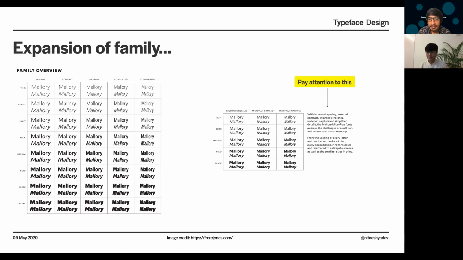And then there is a style expansion. Style would be italic. I need italic because it has a different kind of purpose to itself. Plus, just imagine a purpose-based expansion. If you see on the right, if your typeface has a version which is called micro, that means that version is designed for smaller text sizes. When I say smaller text sizes, it is when you go below.